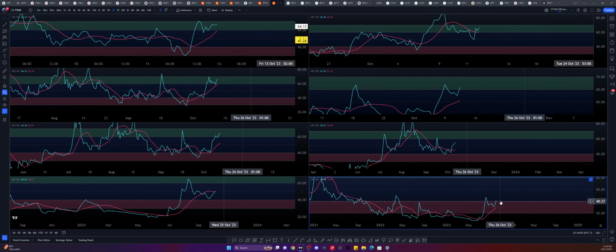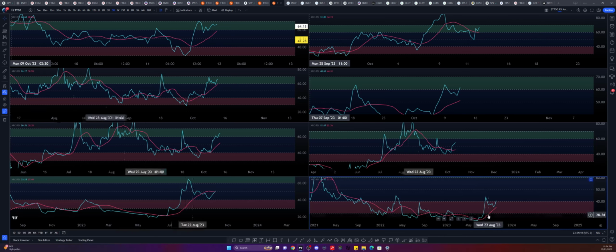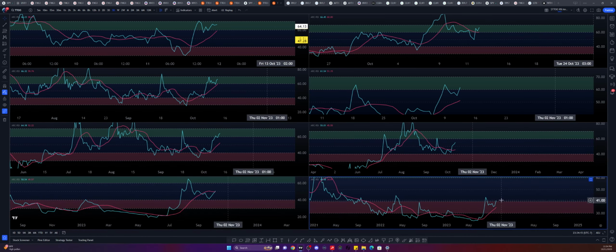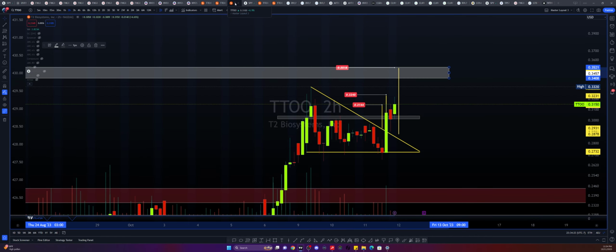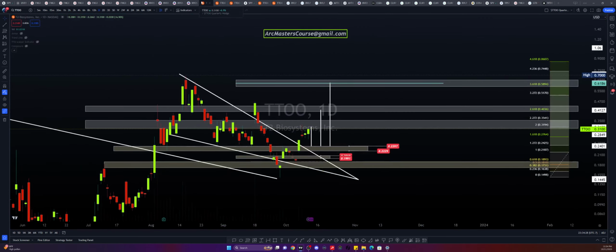So now the 5-day time frame is using the SMA 14 as a support. It is currently in the gravitational zone here, which means that it could face a pullback. But if it does face a pullback, this is the 5-day time frame, so this would be days and days and days ahead, right? So if we are facing a potential pullback here, then that would be after an upside continuation and facing some type of resistance. I actually think we could use it maybe on this chart here. I guess it would be maybe within the targets of the 39 or 40 cent zone to the 2.618 geometric mean, right? So that would be where I would be looking.